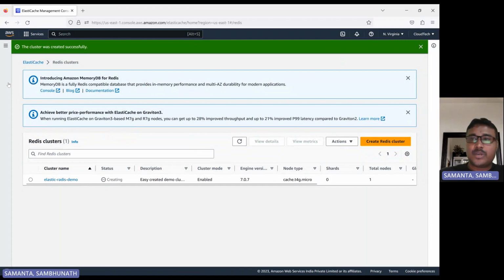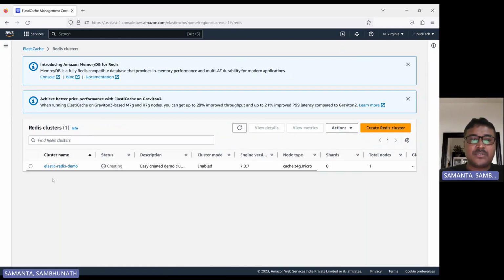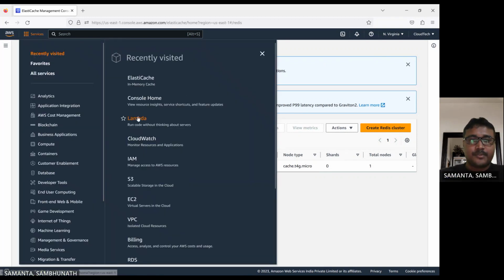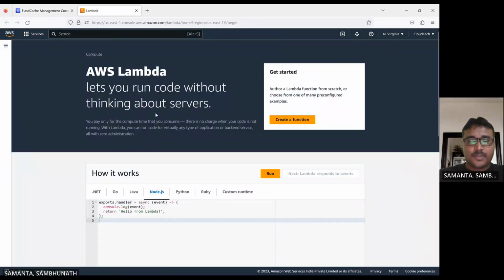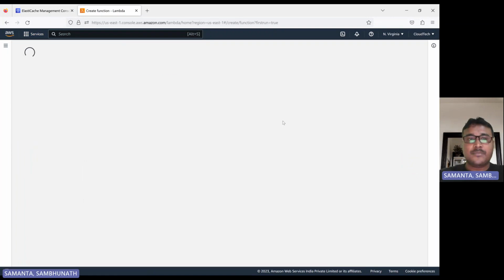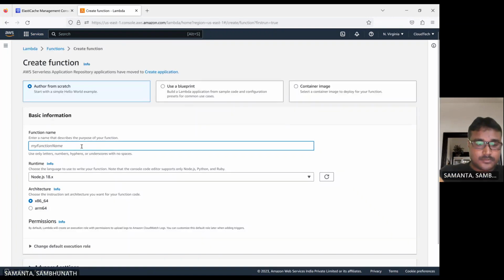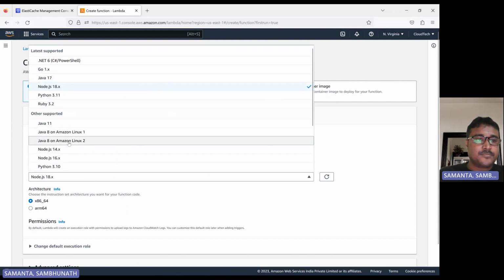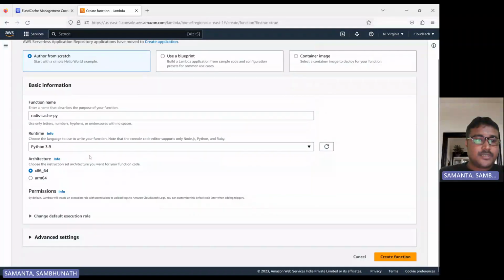Meantime, since I am planning to use this caching from Lambda, let's create one Lambda function also. So let's come here, Lambda, create Lambda, something like that, and let's select the Python version here.